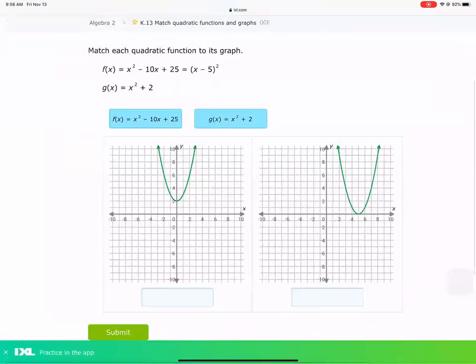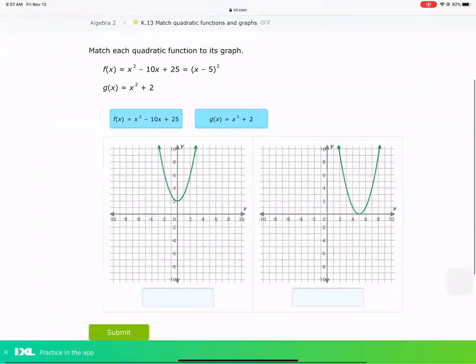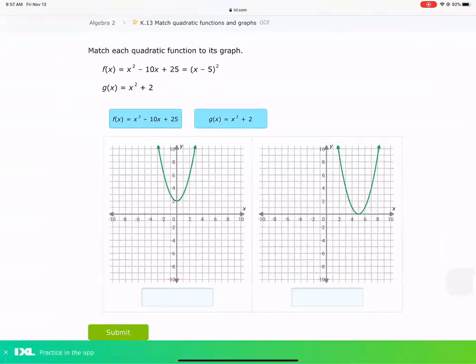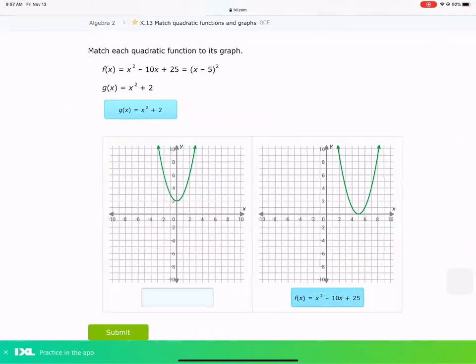This one, they're both x squared. So which one is it? Well, if you factored it, and they did factor it for you here, we know we have a vertex at +5, 0. Or you can look at the roots at +5. So we know for sure that one's over here. And the next one is an x squared graph moved up 2 spaces. That's another way of looking at this. We mentioned before, right when we first started this, we can move the graph up and down.